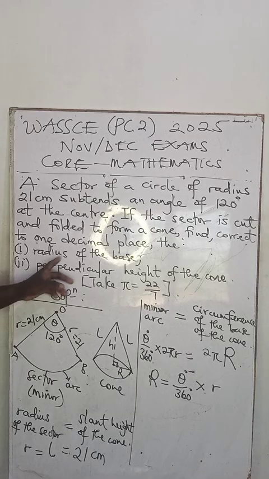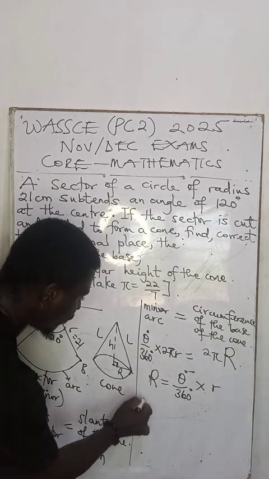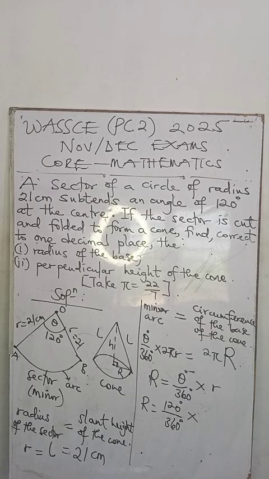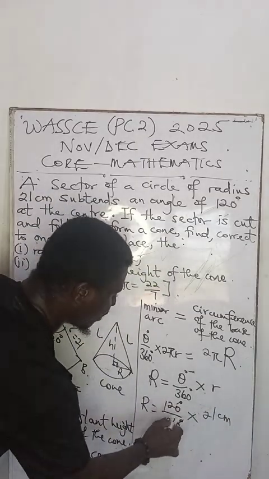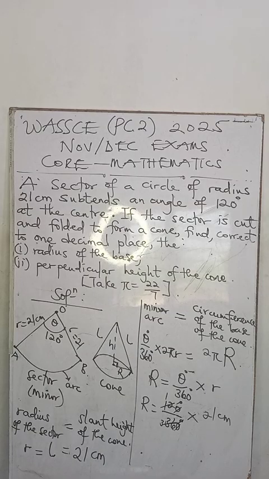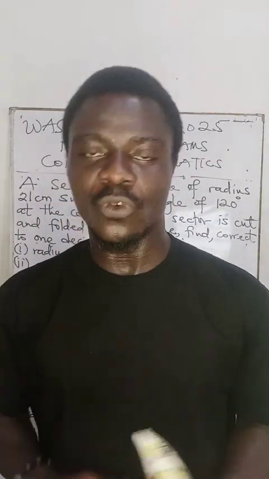Now the question says we should get the radius of the base of the cone, which is capital R. Our theta is 120 degrees. So we have 120 degrees over 360 degrees times small r. The small r is the radius of the sector, which is 21 centimeters. Degrees cancel degrees, 0 cancels 0. 12 into 36 is 3, and 3 into 21 is 7. So capital R is just 7 centimeters. So we have the base radius of the cone to be 7 centimeters, which is very simple. If you don't understand, please play back the video for better understanding.